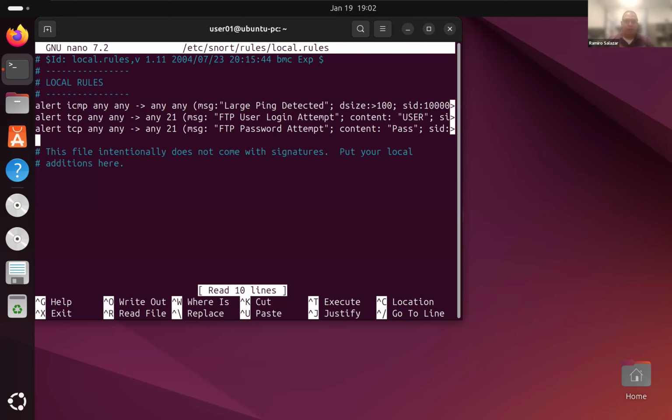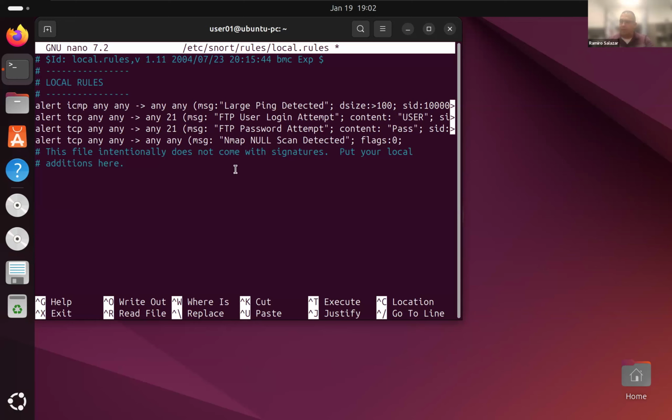Because if I have any open ports, that's just another way for a hacker to gain access into my system, right? So let me show you what alert you can set up to check for Nmap scans. I'm going to type in alert TCP any arrow any, and this message is going to say Nmap null scan detected, just as an example. The flags are going to be 0.